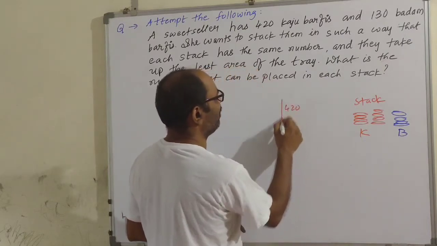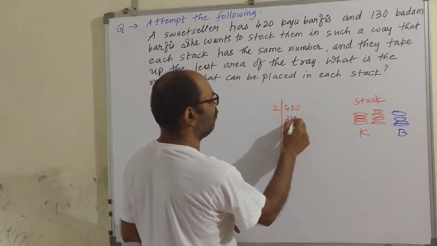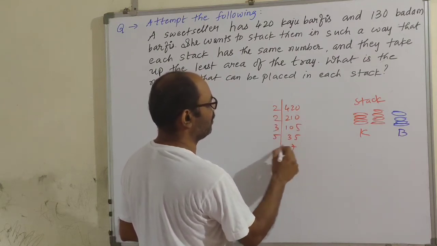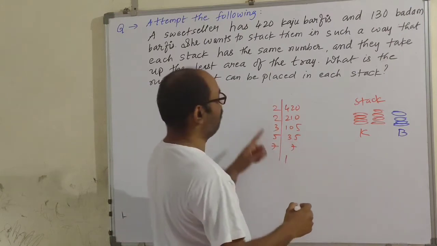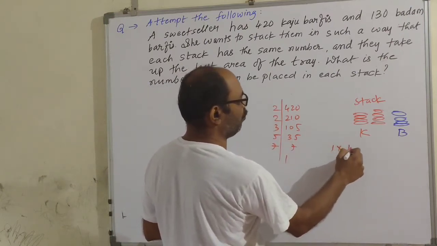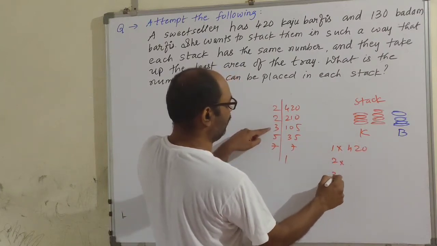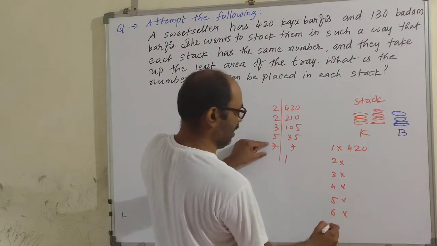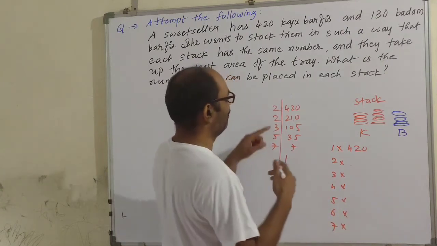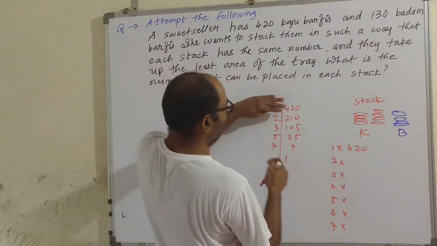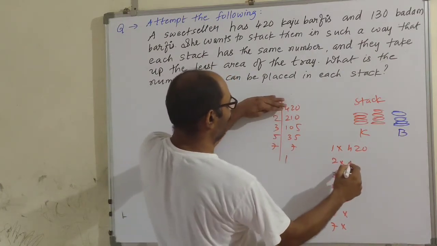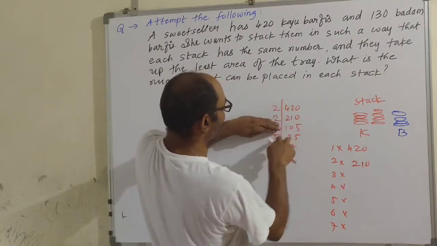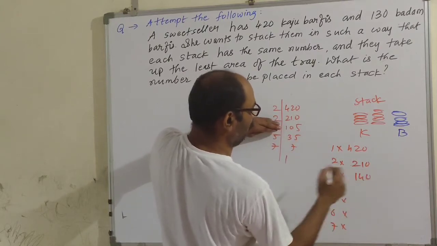Alright, 420, the factors. 2 2s are 4, 4 5s are 20, 3 7s are 21, so the prime factors are 2, 2, 3, 5 and 7. So all pairs of factors: 1 into 420, then 2, then 3, double 2 is 4, 5 is there, 6, 2 3s are 6 is there, 7, as I told you. Take a breath. Okay, 2 into what? Hide 2, the product of the other primes, that is 5 2s are 10 and 21, 2 into 210. 3, hide 3, 5 2s are 10 and 14, 140.